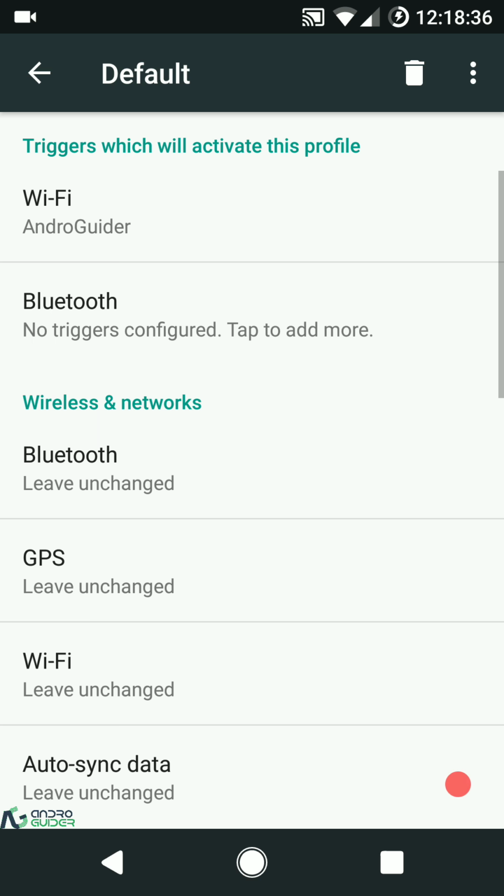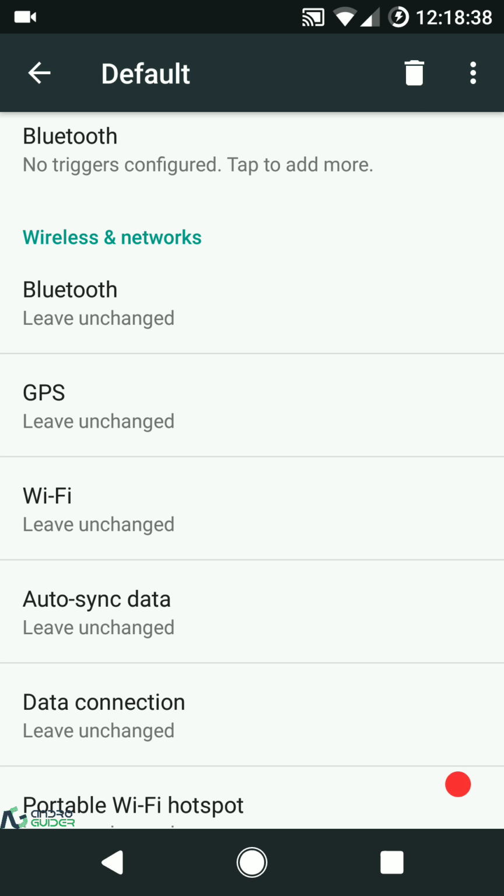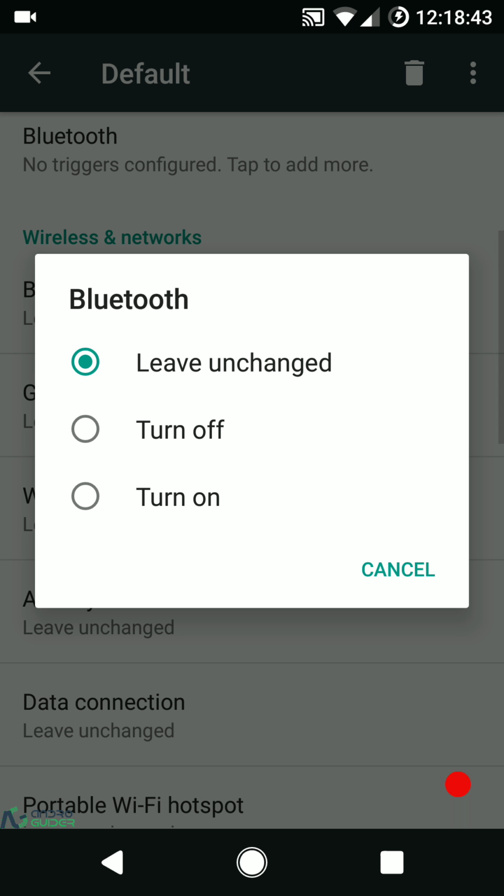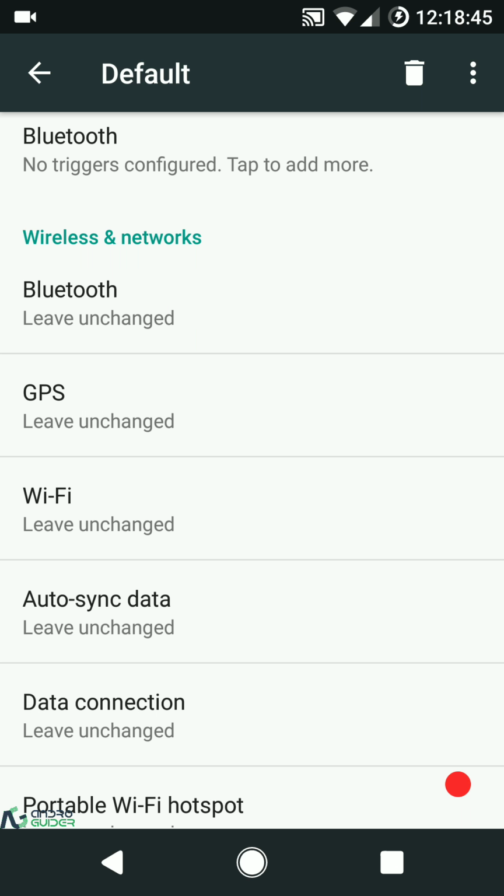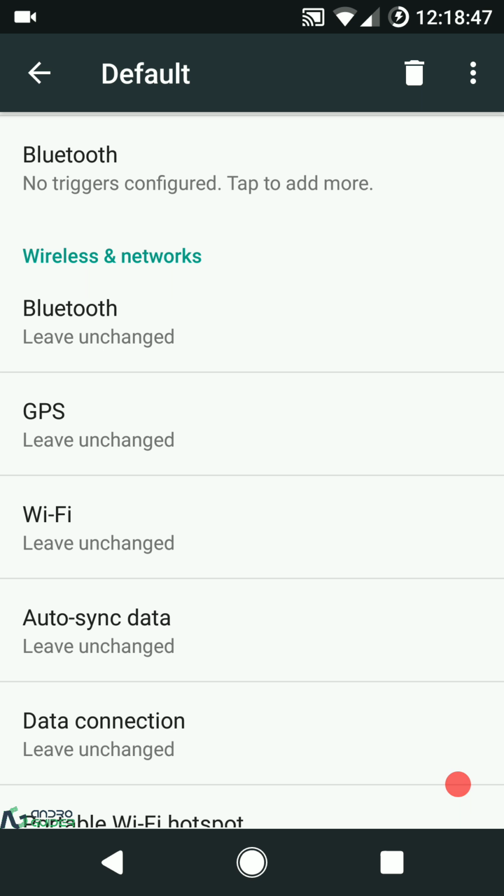Then you can choose what happens after a particular profile is triggered. What should happen to the Bluetooth? Should it turn off, turn on? So maybe if I am going out of my house and getting into my car, and in my car I prefer to use the Bluetooth headsets, or many cars also have that option wherein the car stereos catch the audio.